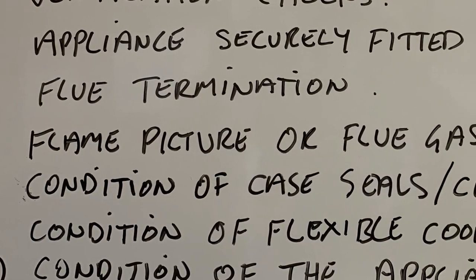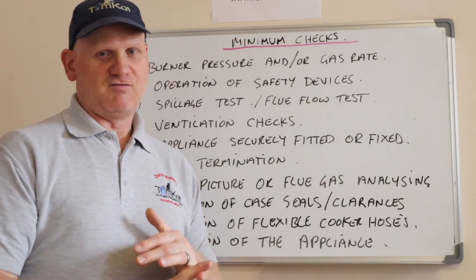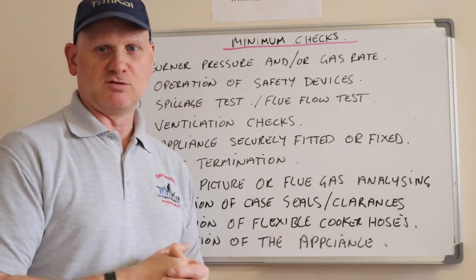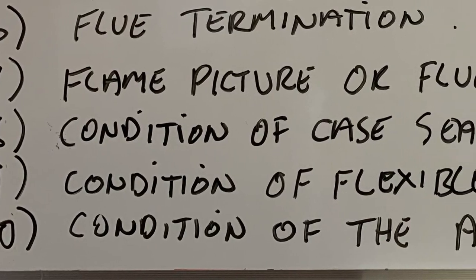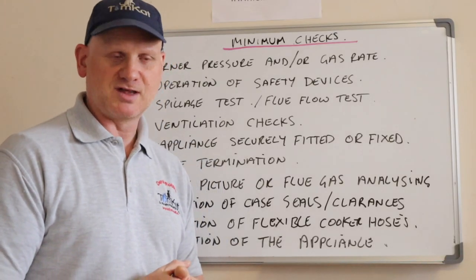Number 7, it's the flame picture or flue gas analysing. So if you can see the flame, you can do a flame picture, but if it's a zero governor or a flueless space heater, you need to flue gas analyse it. Number 8, the condition of any case seals and the clearances around combustible material.